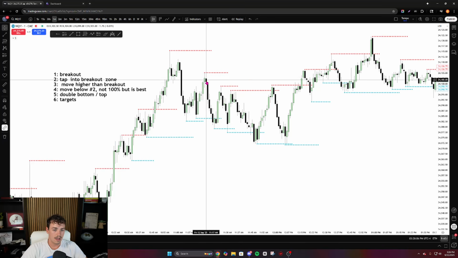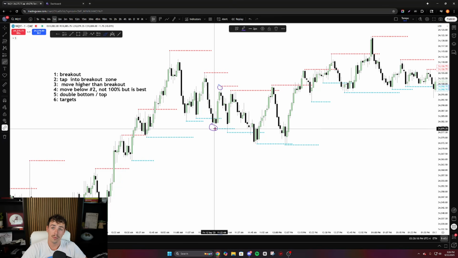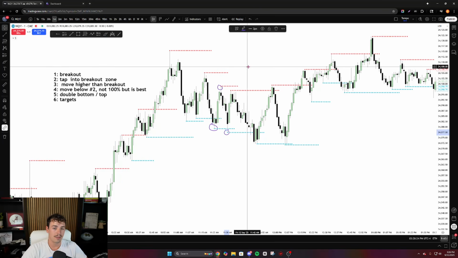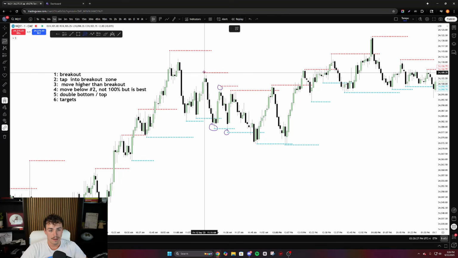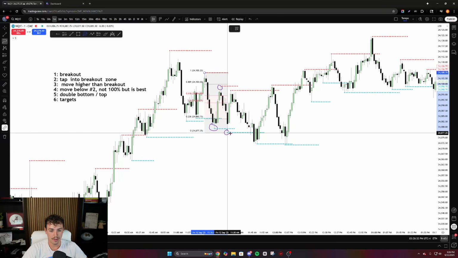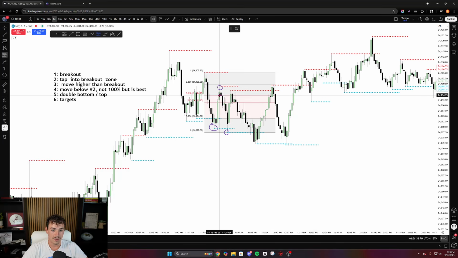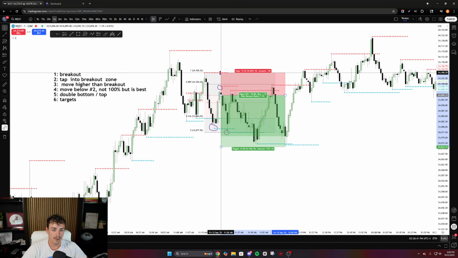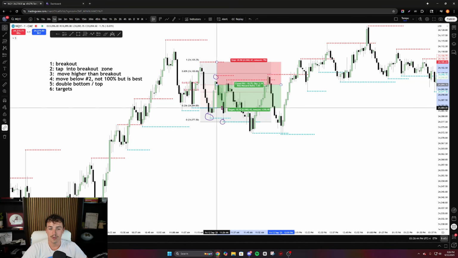Right here, if you got hit 1-to-1 here and then break even, we had, it looks like a breakout here for a short. So a 1, then a 2, then we move below the breakout zone. It doesn't have to close, just has to move below. So that's your 3. You could again draw out the fib here. So the fib I'm going to take again from the high this time, before the breakout to the number 3, which in this case is right here. Then we move up, tap the 0.618 right here. You can set your limit order, set your stop loss here, and your 0.236 for a 1-to-1 is here, and your 0 is right here.